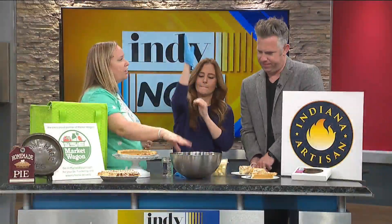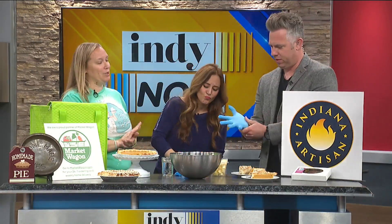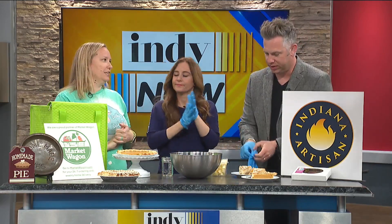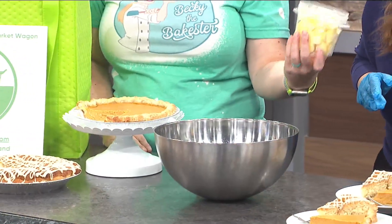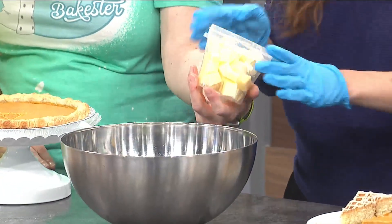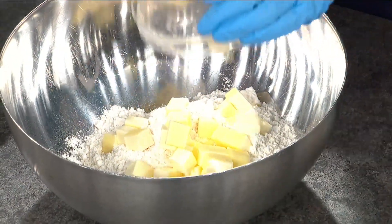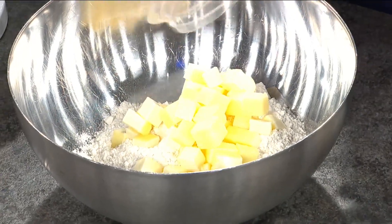So in the bowl I already have flour and some sugar and a little bit of salt. Those are the main dry ingredients for the pie crust — flour, sugar, and salt. And it looks like we've got about a metric ton of butter here. You've got to have the butter, so we can just dump that in. You want to cut the butter into little cubes — I thought that was cheddar cheese at first! Maybe for an apple pie.